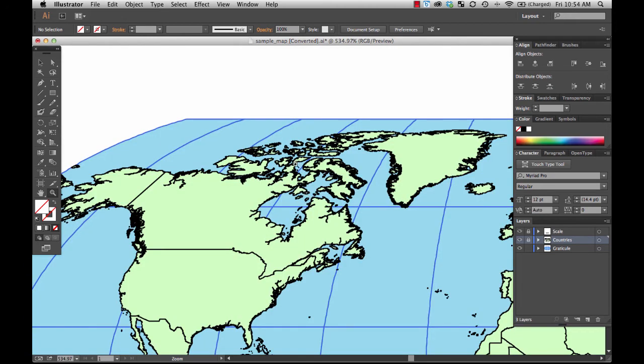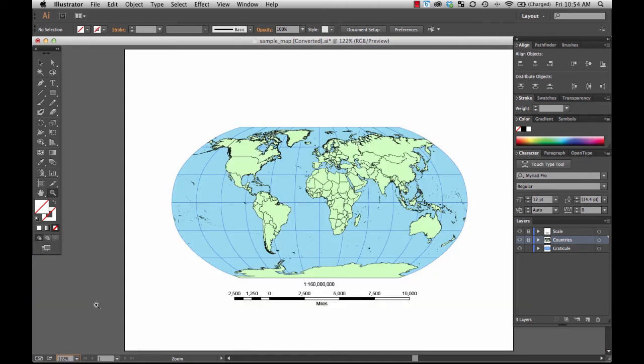line work may require simplification or smoothing so that it doesn't look quite so jumbled like this, but that's work you can do in Illustrator, or it's work that you can take care of if you use a data set that's appropriate to the scale of the map that you're creating anyway. While I'm on the subject of scale, obviously make very, very certain that you don't mess up the scale here.